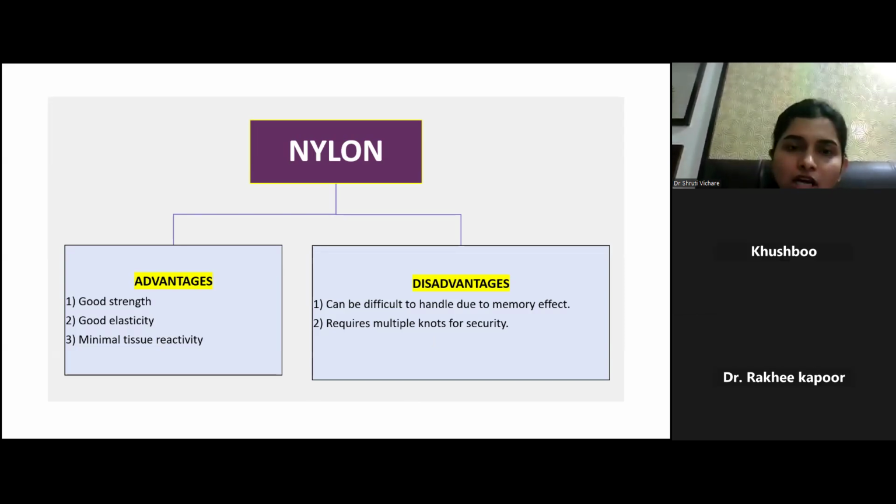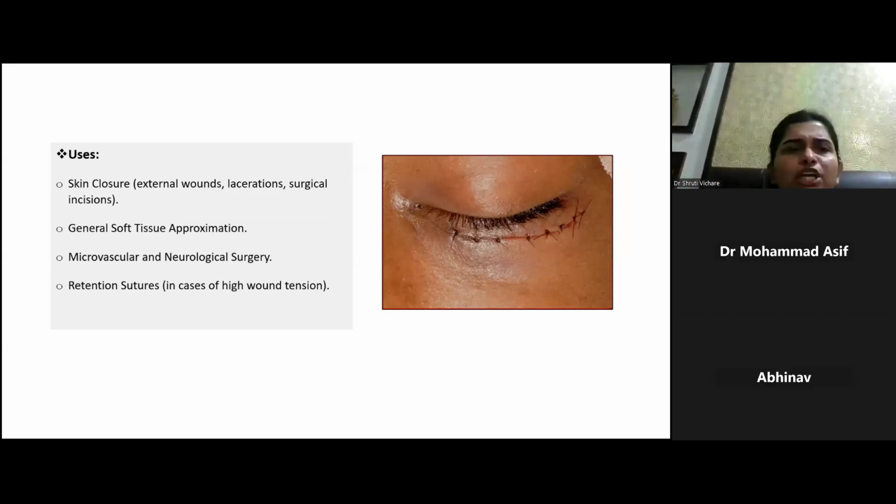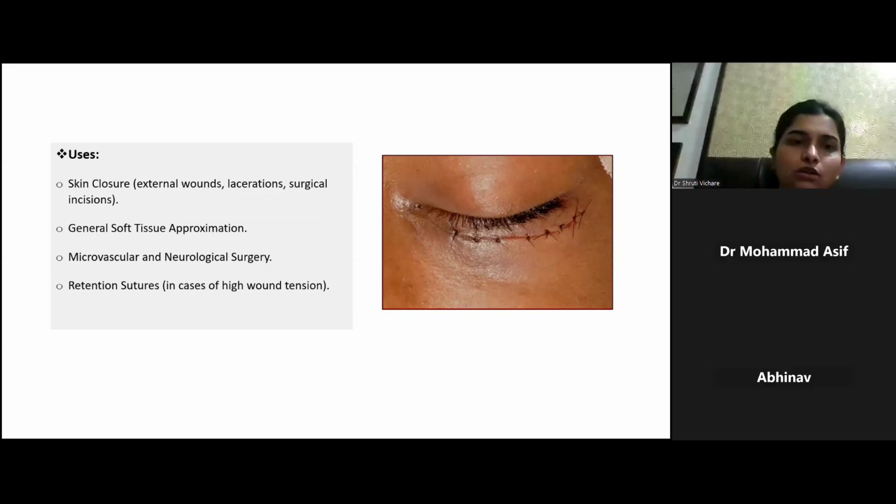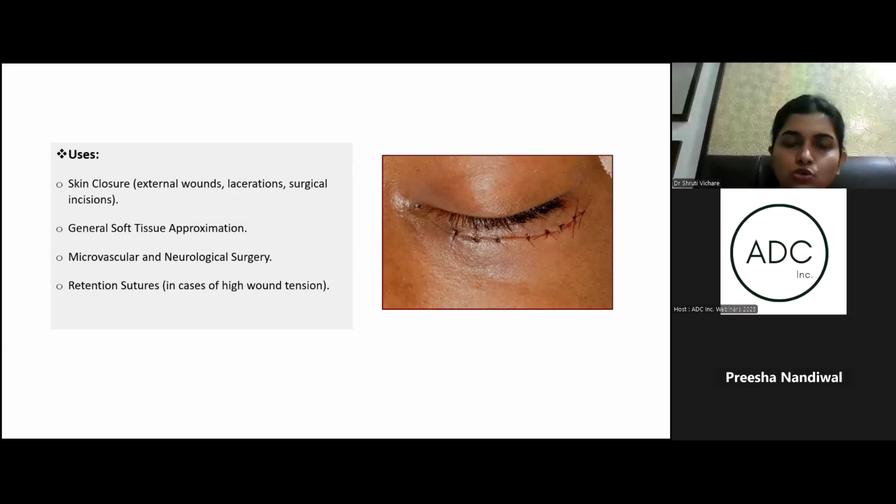In our practice, we used to very commonly use these sutures for extraoral suturing. It is a very commonly used suture in oral and maxillofacial surgery for extraoral suturing. It is affordable also and easily available also. So we used to use these ethilon sutures for extraoral skin suturing, and for intraoral cases, we used to very commonly use Vicryl sutures.